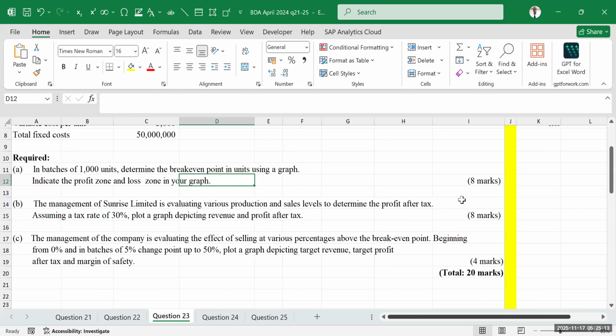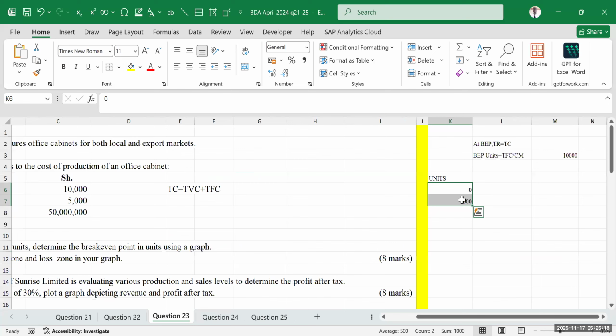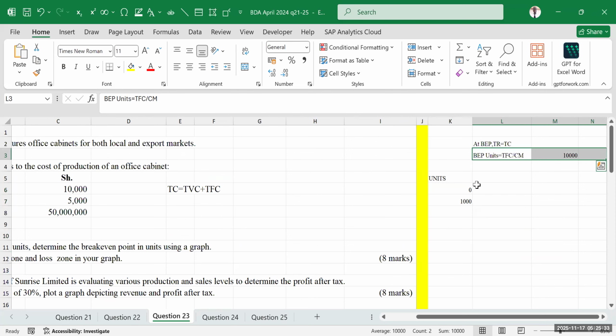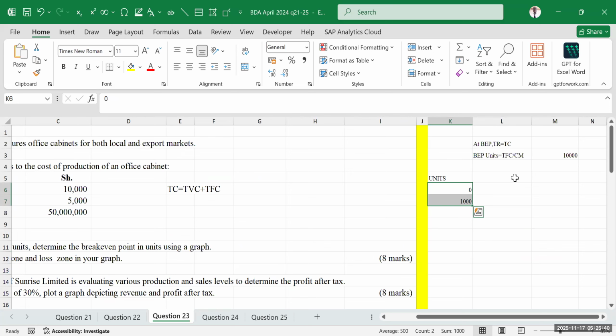Now, it is upon you to ask yourself, you want to draw a graph. Your graph has to appear normal. If it is in batches of 1,000, you start from 0, you jump to 1,000. The next one should be another interval of 1,000, meaning it goes to 2,000. So your judgment will be guided by what we've computed up here. Judgment of where do we stop? From these batches of 1,000, where do we stop? This will be our reference point to see where we should stop so that our graph appears normal.